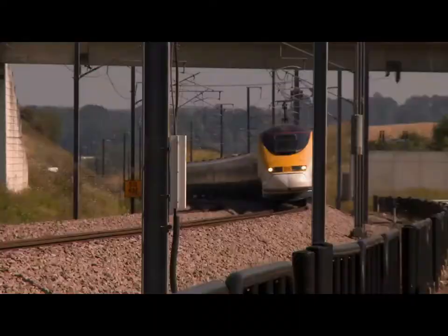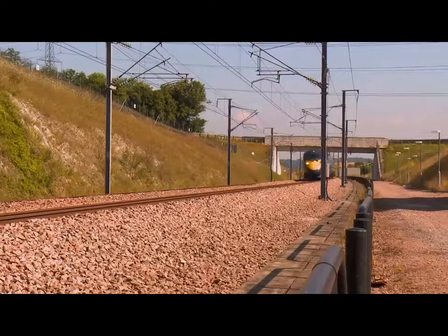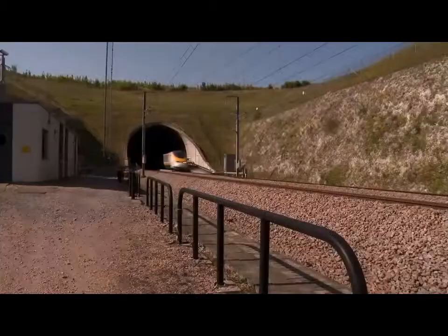The high speed trains are run using a totally different way of signalling trains from the old style and conventional signals. The high speed line is signalled using cab signalling, where the driver gets a display in the cab and that tells him when to stop his train and start his train and what speed he must run at. The trains travel up to 186 mile an hour, and that's just too fast for the driver to be able to see signals out on the track.